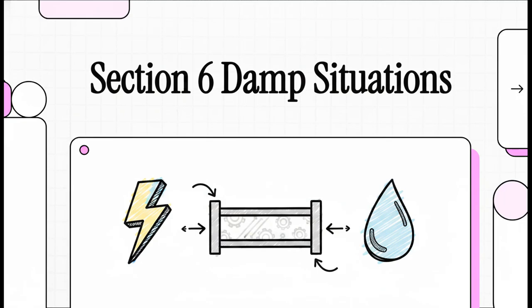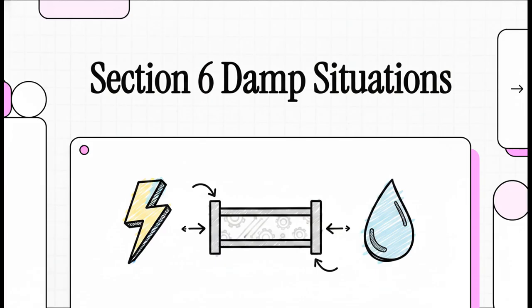Welcome to this explainer. Today, we're looking at the ultimate clash of the titans, electricity and water. We all know they're mortal enemies, right? Yet somehow, we safely put them side by side in our homes literally every single day. So how do we pull this off without disaster striking?